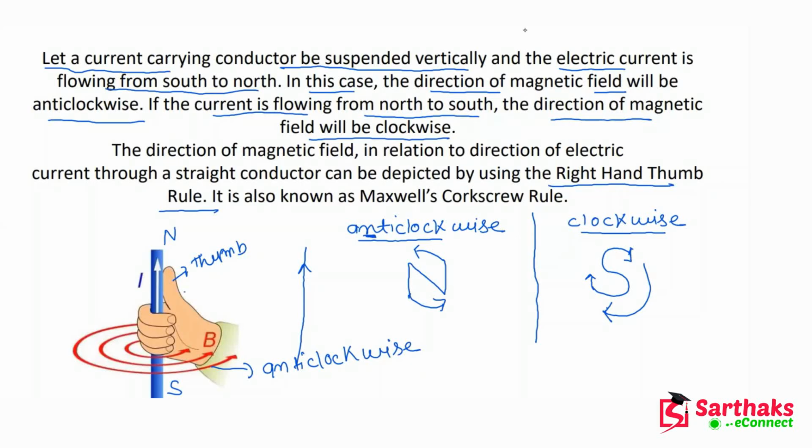Now if I invert the direction of current, then what will be the direction of magnetic field lines? Let's suppose here in this case the current is flowing from north to south. So you have to invert your thumb as well. Your thumb will go downside, and your fingers will be curved like this in this direction, because you have changed the position of your right hand. You are holding a conductor in your right hand, but because the current is going downside, you have to keep your thumb in the direction of current. So you take your thumb downside, and in this condition your fingers will be like this in this direction, and this is clockwise direction.